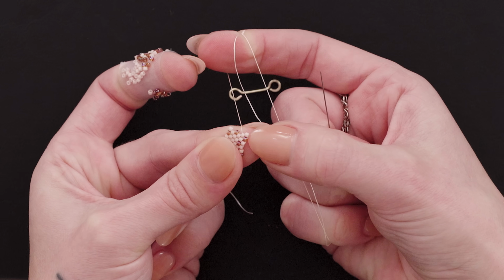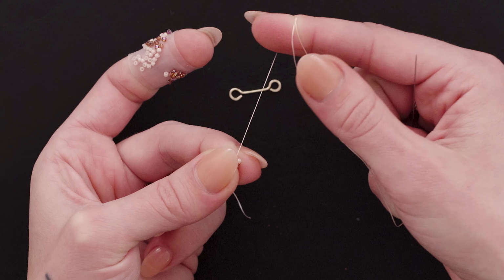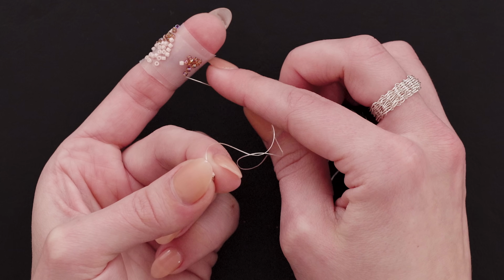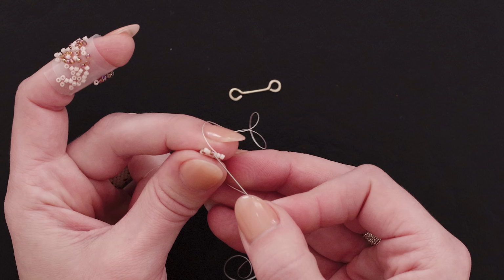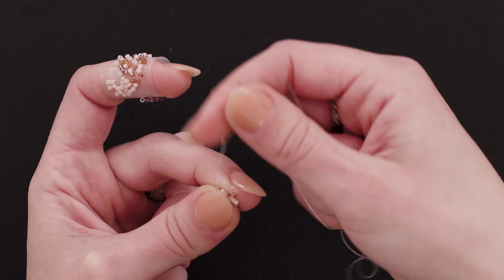And that first bead on the beginning of each of your rows, you really want to make sure that's taut. Otherwise, you might have a little loosey-goosey piece of peyote stitch. And by the way, if yours is loosey-goosey and it's your first or third time doing this, that's perfectly fine. It'll get more consistent as you go on.